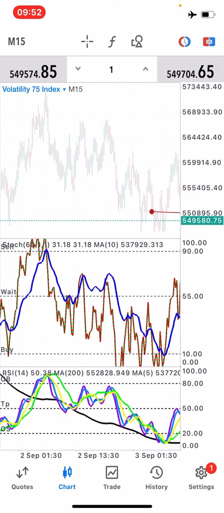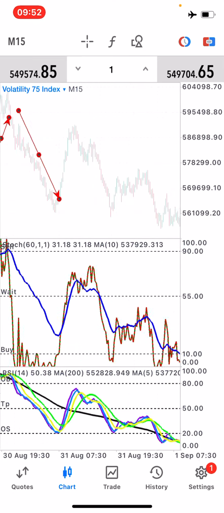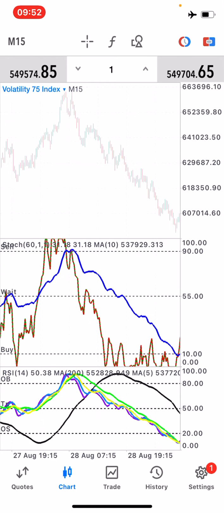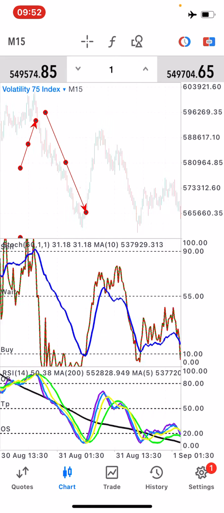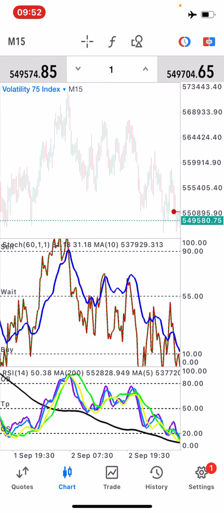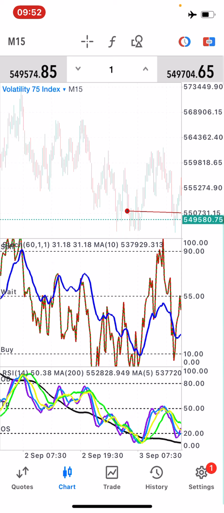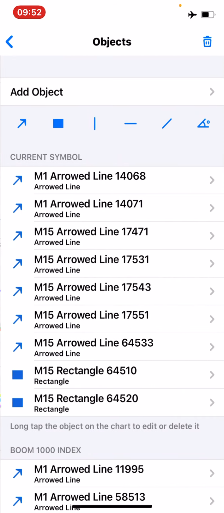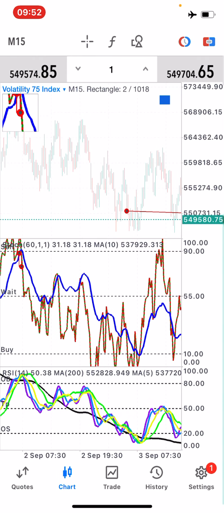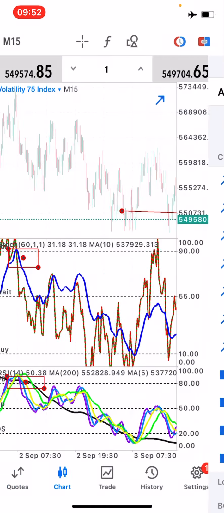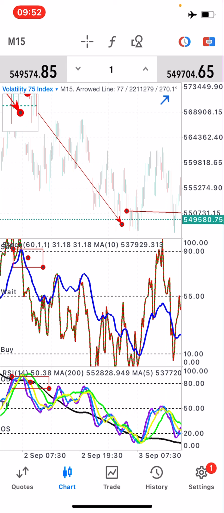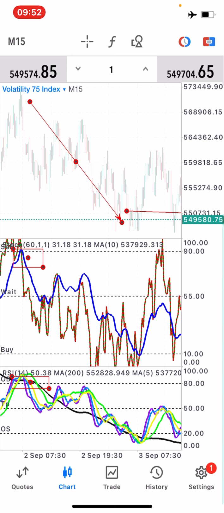The same is also true when you want to take sell positions. We're going to talk about the take profit levels and all that, but I just want to clarify on the selling. So obviously you want your lines this time to be at the sell section, and this time with the overbought section like that. And as you can see, the market did drive its way down like that.